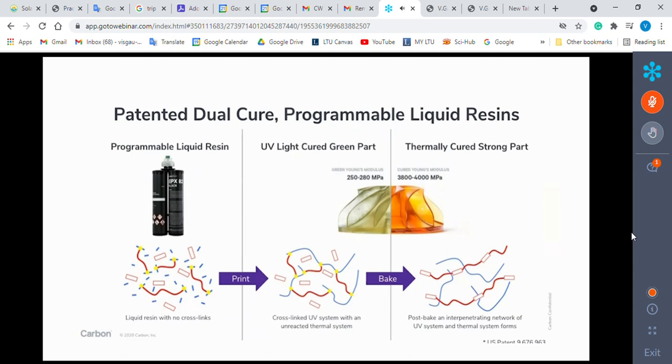So as we move from left to right, we have the resin, it's mixed. We put it into the printer, we expose to light where we want solidification to occur to create what we would call a green cured part, or a green part rather. It's been photo cured, has only moderate mechanical properties, but it has great shape fidelity. We then take that through a thermosetting bake cycle, programmed cure cycle to create now what is the true mechanical and chemical and physical properties of the polymer, and it gives us a lot more breadth of use.